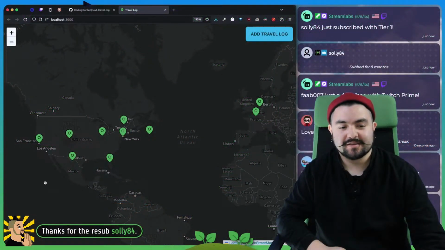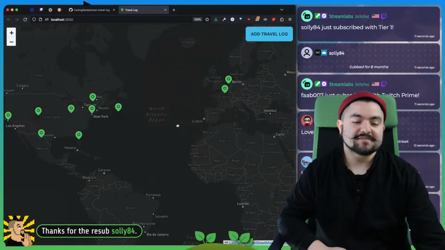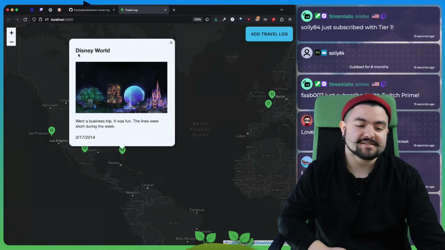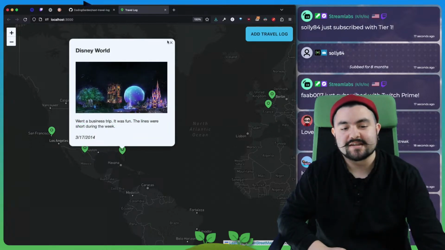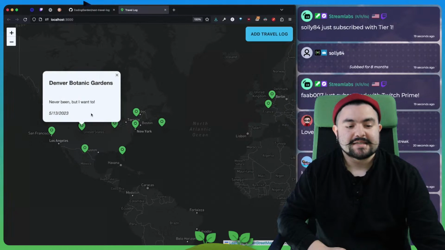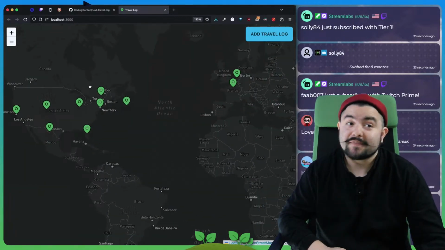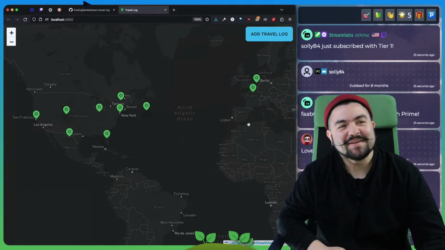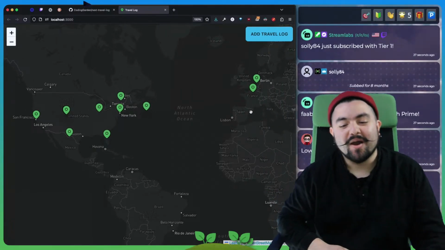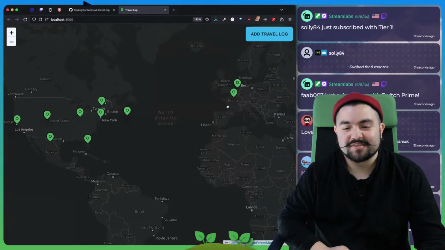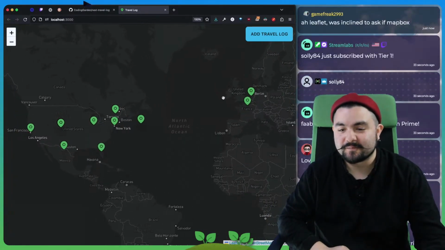So this is the app that we're working on. Essentially, it gives you a map with all these places that you've been. So you can add points to the map of places you've been with a description, an image, and a date. And that's about it. Yeah, it's not that complicated, but we're doing our best to use modern practices and write some nice code that people can eventually use as an example.